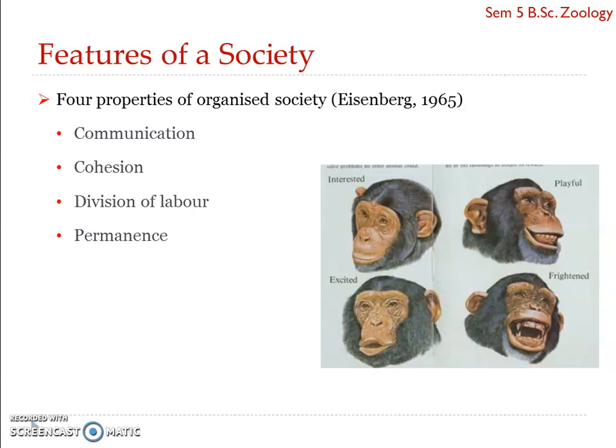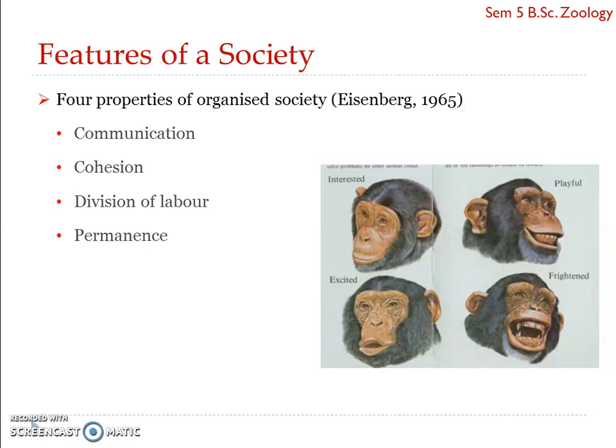Okay. Now, what does communication refer to? Communication is the transmission of information from one individual to another of a particular society in order to influence the behavior of the recipient. So it is actually passing a message from one member of a society to another member, so that there is an influence on the behavior of the recipient.